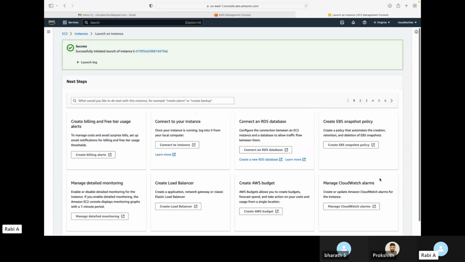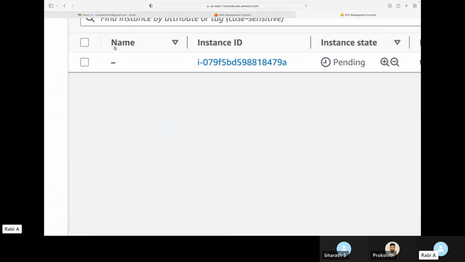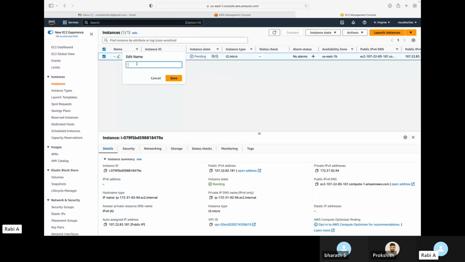So here, if I click on view all instances, I should be able to see my instance. You can see here this name. This is the tag I was talking about. This is empty. Now it is difficult for me to say what is the use of this server, what is the purpose of this server. So this is where we can make use of tags. So here, if I give something like, let's say, test server.